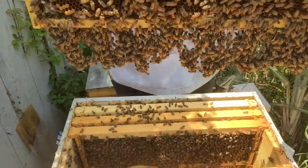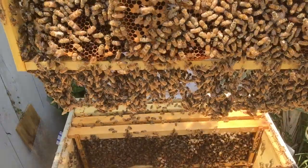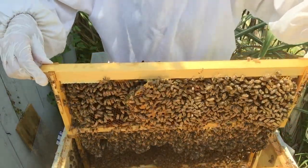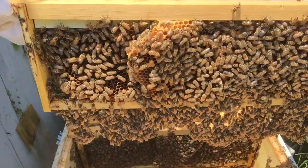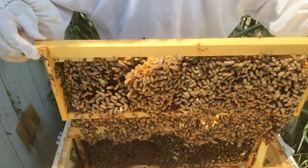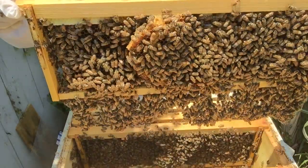Kind of interesting. See how they're festooning along the bottom? That means they're going to be making comb there. They might be drawing out comb. Particularly they like to do that along the bottom of these. If you have a short frame and a tall box, they'll draw that out, and oftentimes it's drone comb because they need the space. It's a different size comb. So that's pretty cool looking.